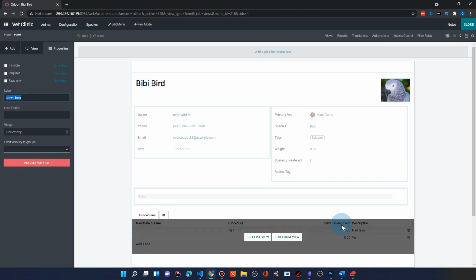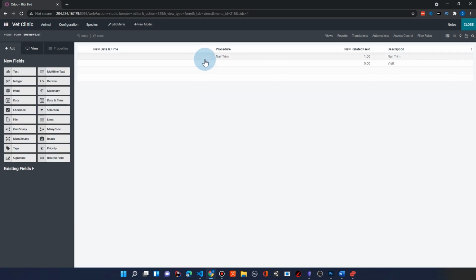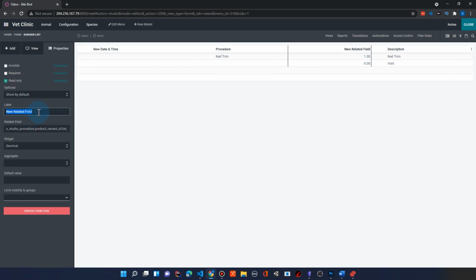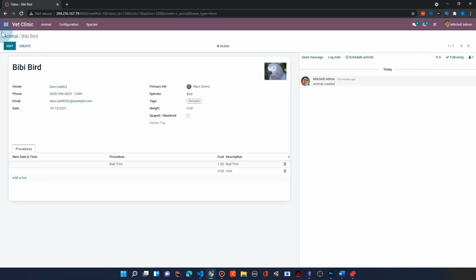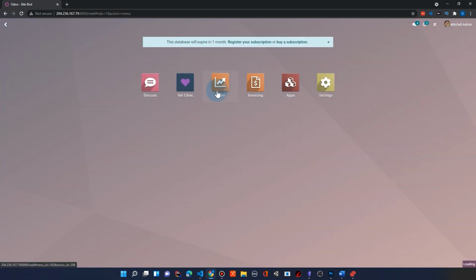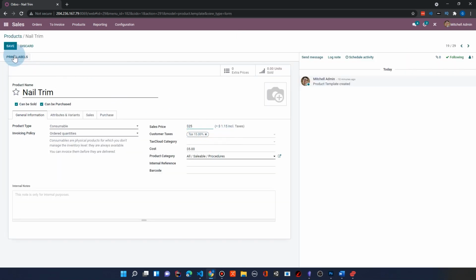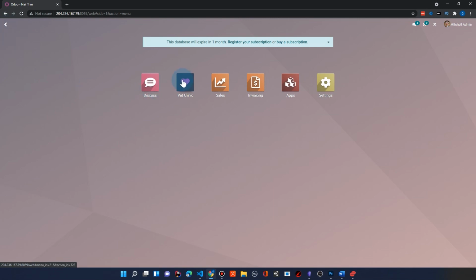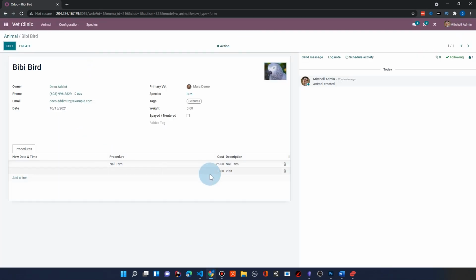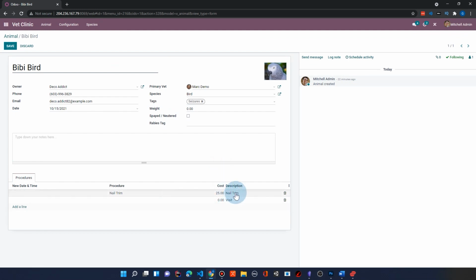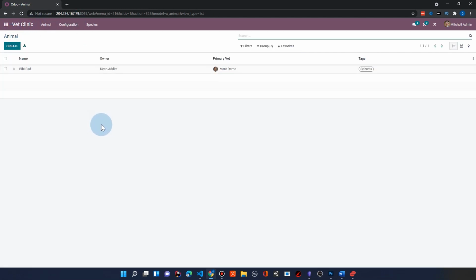So when they're looking at this, we just come here, edit the view. Should have done it while I was still in there. We can edit this to say cost. And hit close. And just so we are completely clear what's going on here, if I come in here to sales and I go to products, that's way too cheap for nails. Let's say $25. And we can come back to our vet clinic and look at our bird and notice the cost is updated to 25. So just like that, that's a lot of functionality to get in here right away. I think it's a really slick system in my opinion.